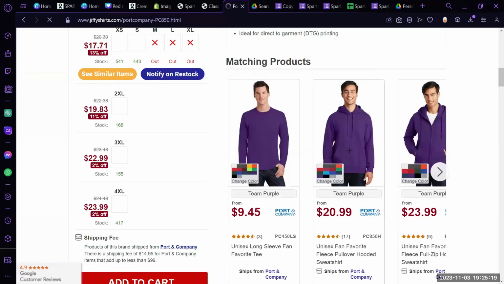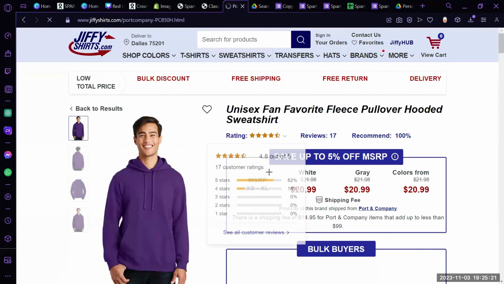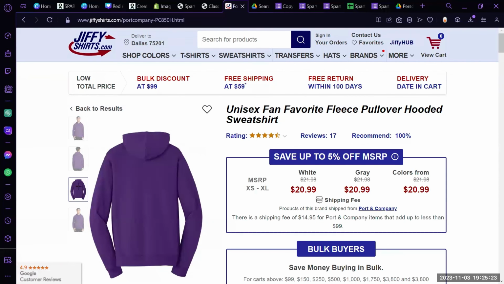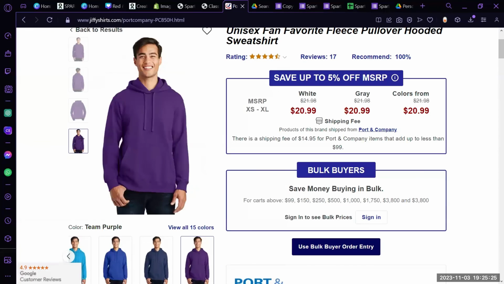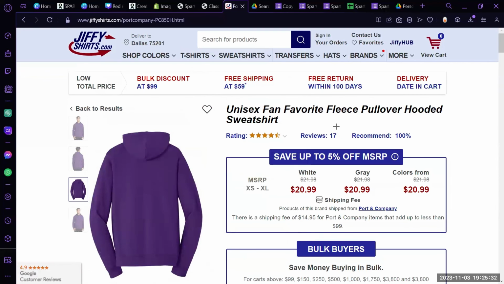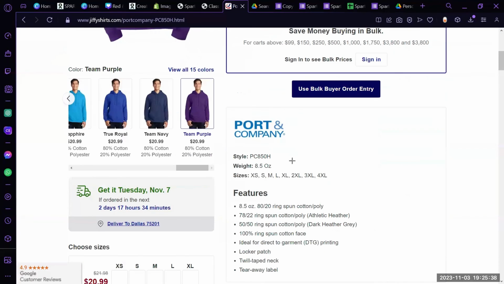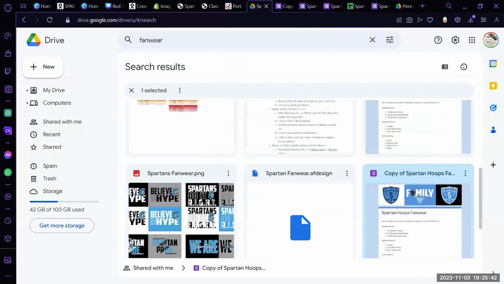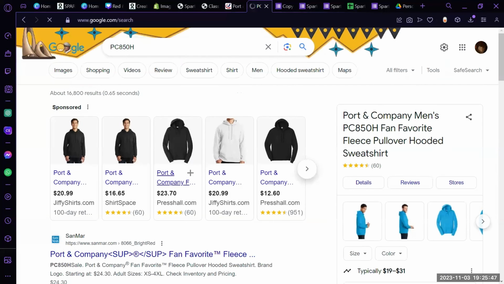Like if you want the hoodie version, you could do the one with the person on it too, but let me see. If they don't have, like this one, they don't have the front view that I need. So I may go look up this sweater on Google somewhere and then they'll have it. So what's this sweater? So I'll copy that. And then boom, there go a picture of it.